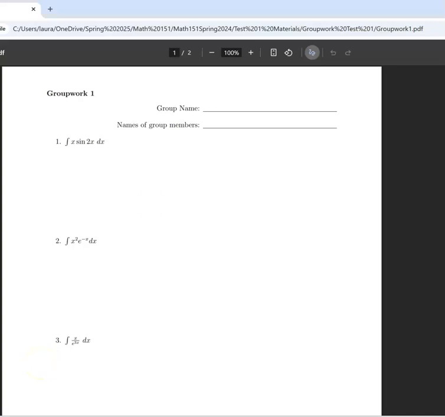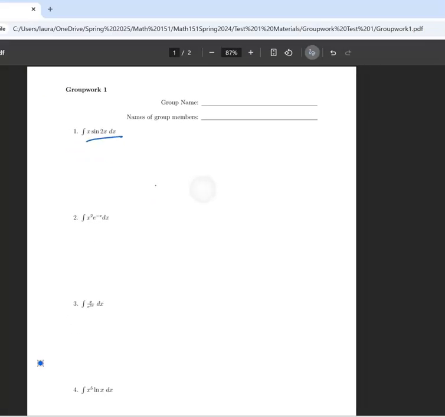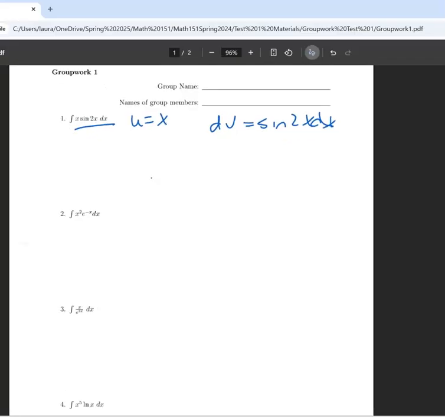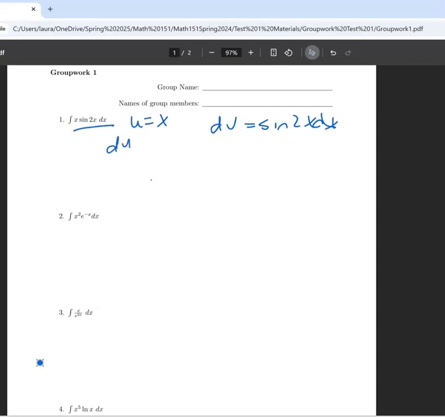It's important you recognize this is integration by parts type 1, where you want to let u equal to the x term and the dv equal to the sine of 2x dx. All right, so then we're going to take the derivative of this one, and then we're going to take the antiderivative, and I call this the La Jolla theorem, where we just take the 1 over the 2, and because you know the derivative of cosine is negative sine, we have to put a negative here.